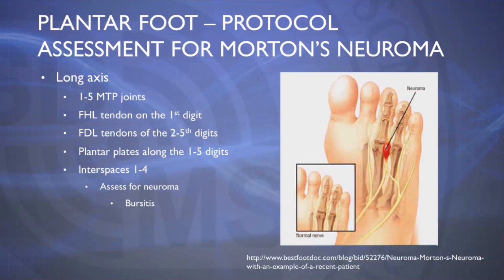The reason why it's nice to separate and do the metatarsal phalangeal joints and the bones and the tendons all first is because all of your adjustments in regards to depth and focal zones will be pretty much the same for those structures. Once you then get into the interspaces, you'll have to increase your depth and bring your focal zone a bit deeper to look at the interspaces.